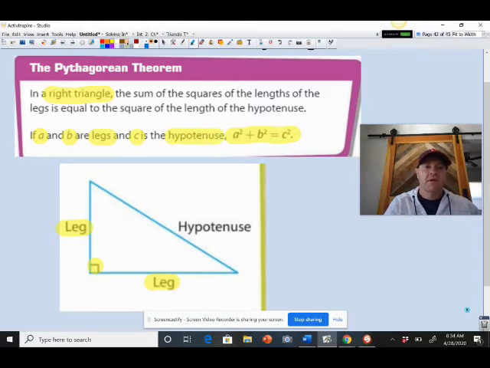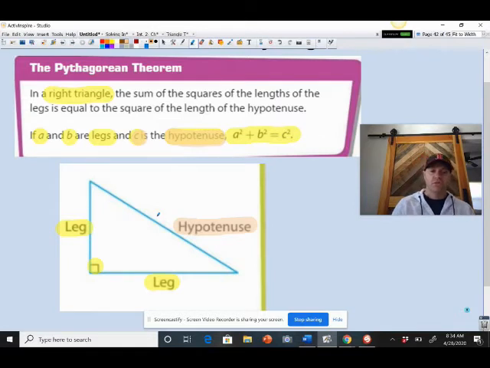And then we have this other thing, the C value, and the C value is the hypotenuse. We'll go ahead and make that a different color. The hypotenuse is always going to be the side that is opposite the right angle. And you might want to write this down: it is always going to be the longest side. The hypotenuse cannot be the shorter side.